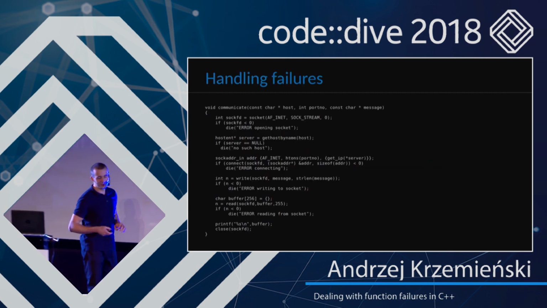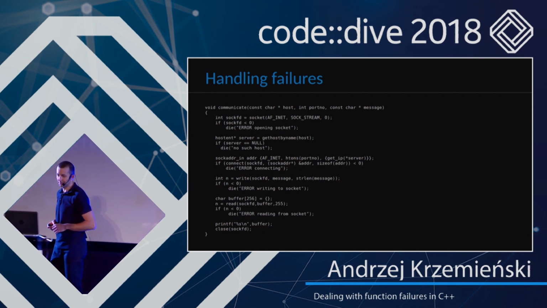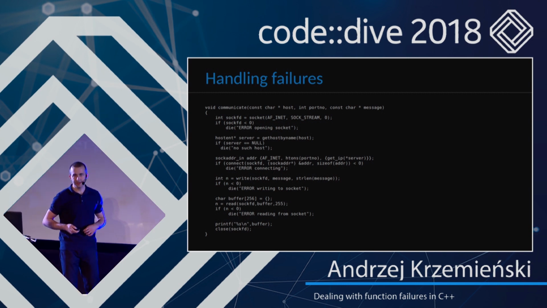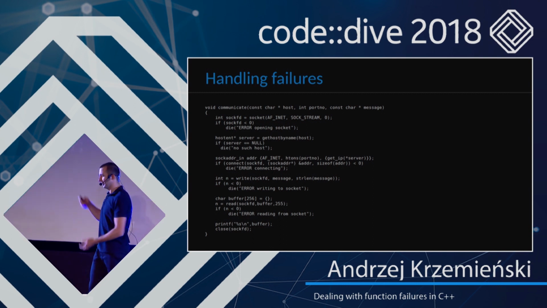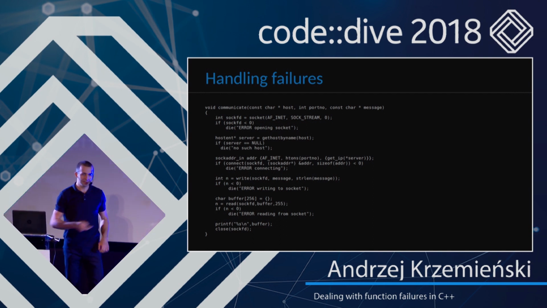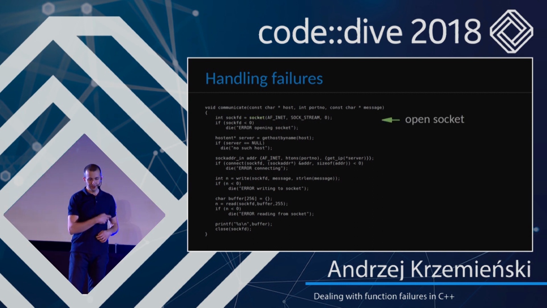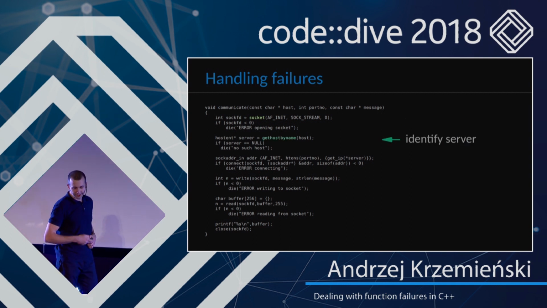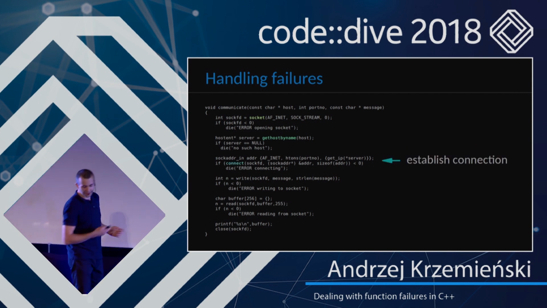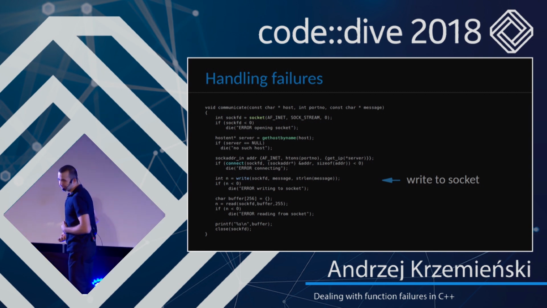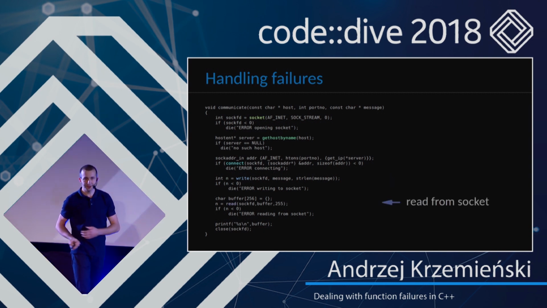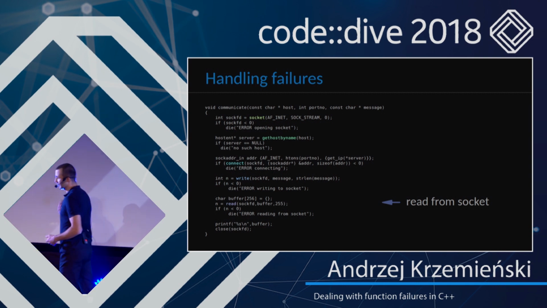And we start with an example of error handling through error codes. This is a piece of code I found on the internet. This is instructions on how to write a HTTP client in C. I changed it a bit so that it's more C++-like, a bit shorter, but I left the error handling intact. And basically what it does, it tries to obtain a file descriptor. If it works, it will try to identify the host by the name. If it works, it will try to connect to the server using the socket. If it works, it will write some data to it. And if that works, it will read some data back, and it will display it to us.